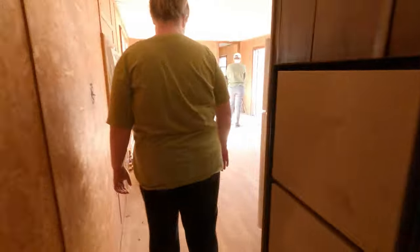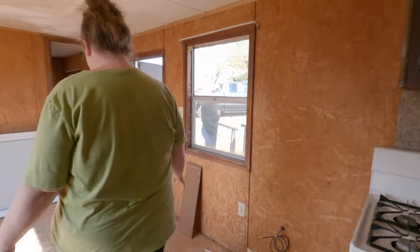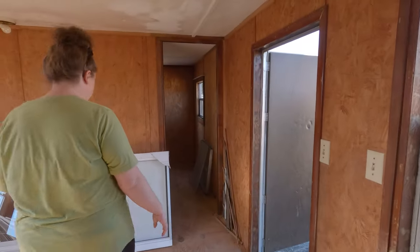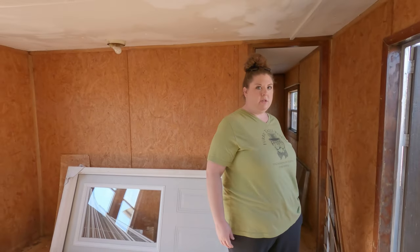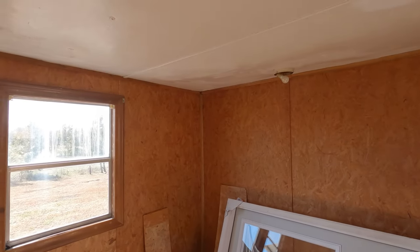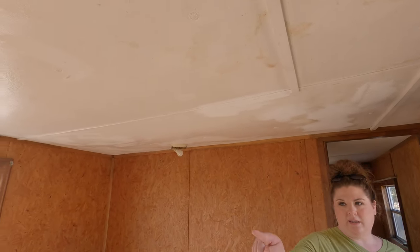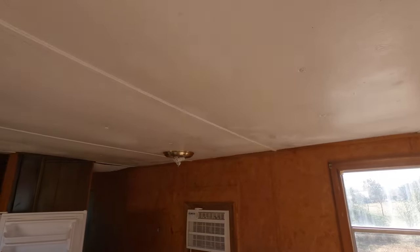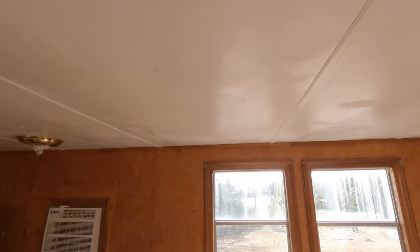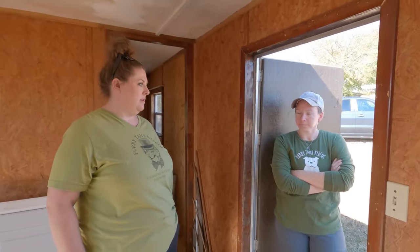Yeah. Got hookups for washer and dryer in there. Sorry guys if the lighting's bad. There's no light in there. But I'm not looking for anything fancy, but obviously, this is going to take a lot of work. Yeah, a lot of work. I'm wondering about what's under there. It's kind of saggy. Yeah, hallway too. So all that probably going to have to be ripped out. The hallway panel as well. Yeah, that moisture probably got in there. It's a lot of work. This is kind of a dream project. Let's look at the property.